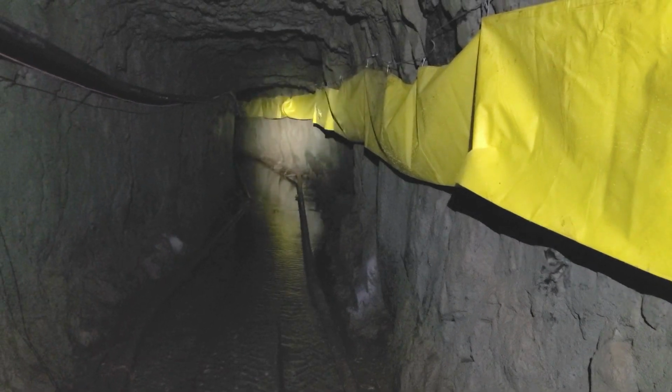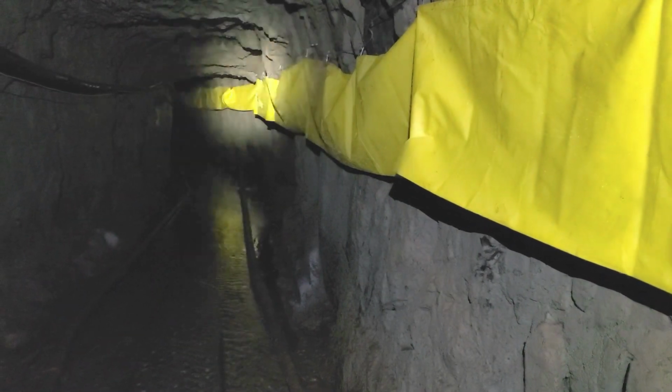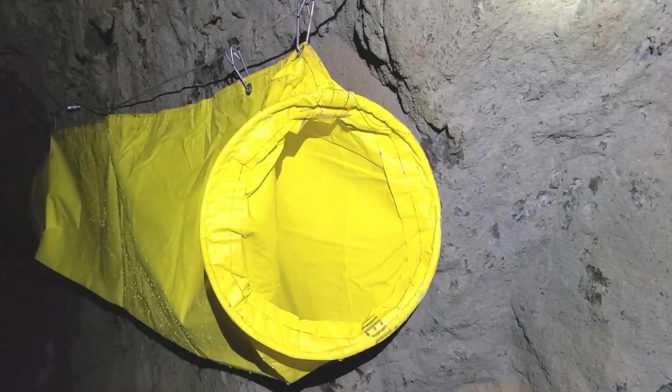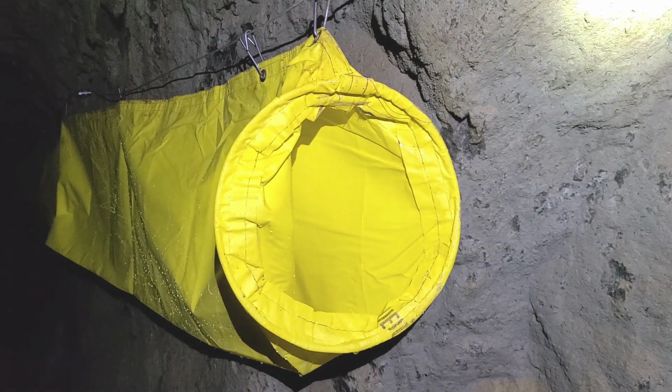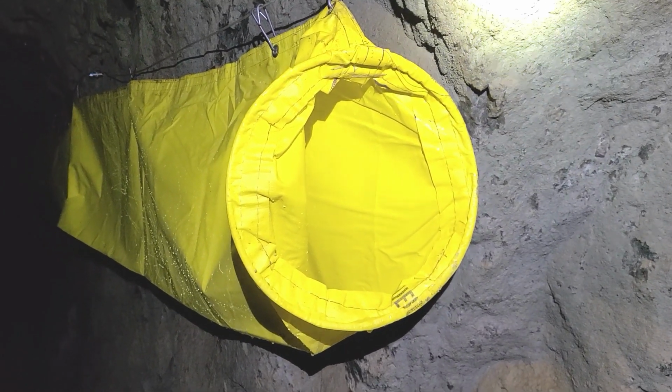Another day in the mine, and what are we up to today, you might be wondering? Well, today we're running vent bagging, which is what you see here in front of you. This pushes air back into the mine when it's connected to the blower. It obviously gives us fresh air, cleans out the gases after a blast and that sort of thing.